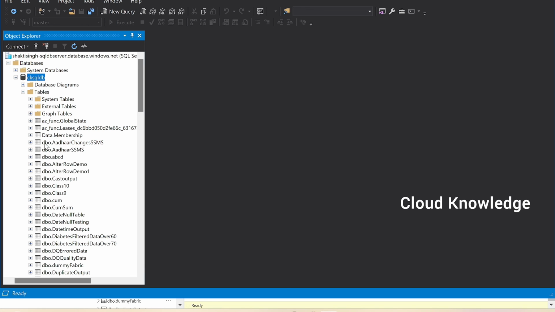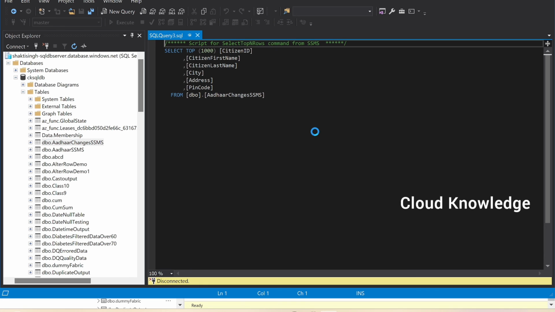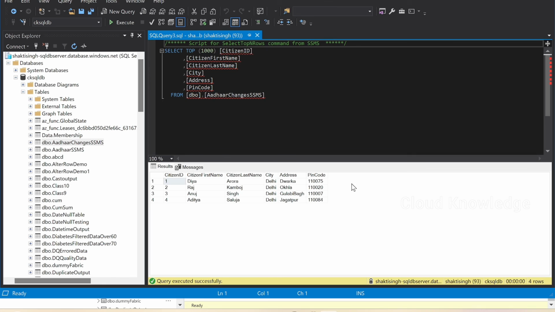Here we can see under dbo the aadharchanges SSMS table created. Now we'll right click on the table, select top rows, and see the output. So the data from the flat file CSV is loaded into the SQL database as a table with the help of the wizard.